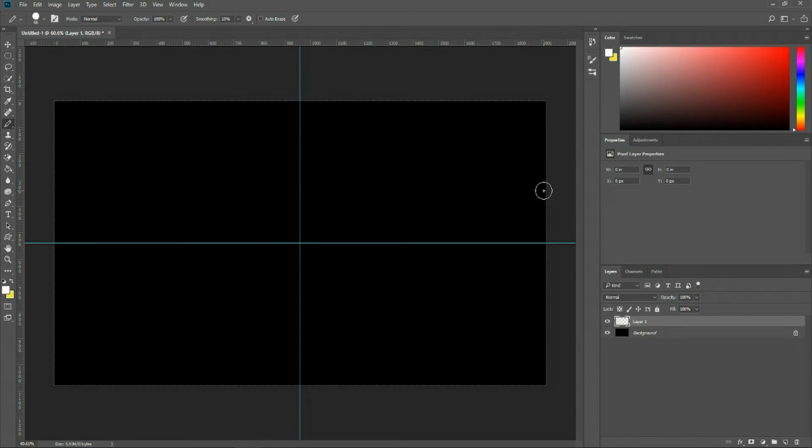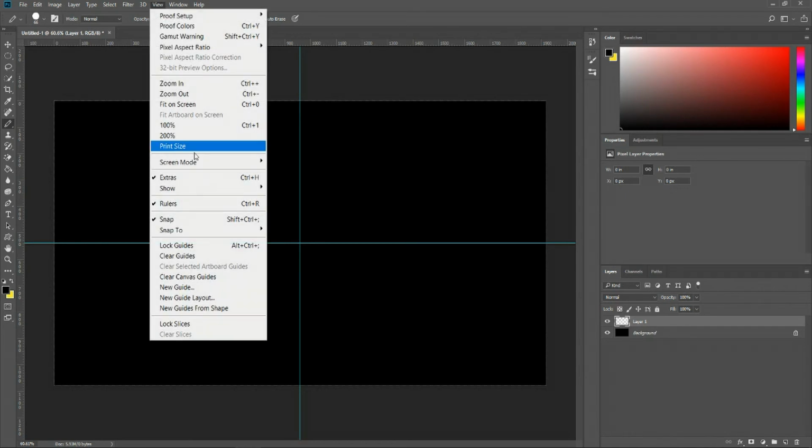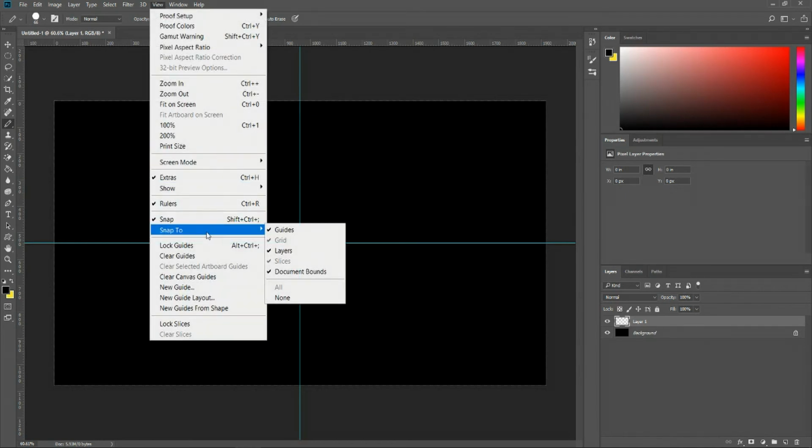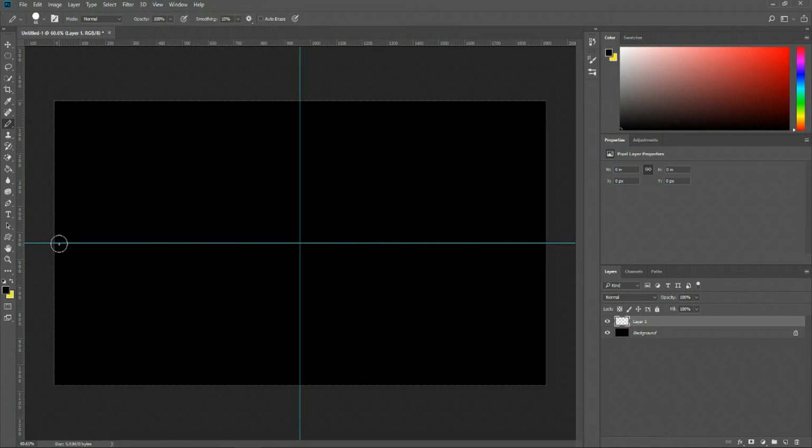Now you might notice these guidelines we've created are at the center of the document, which means that by default, if you're moving layers or images around, you can already snap to those inside of Photoshop, but you can't actually snap a brush or a pencil stroke without having these guidelines. So now that we have these guidelines, we can snap to the guidelines if we enable it. So in order to enable guide snapping, we go to View, Snap to, Guides, but it looks like it's already enabled here, so we don't need to worry about that here.